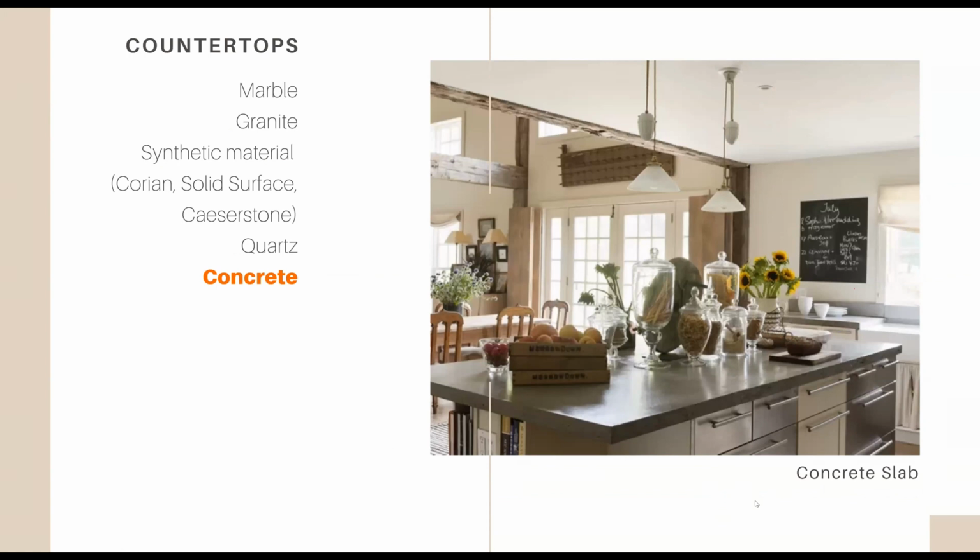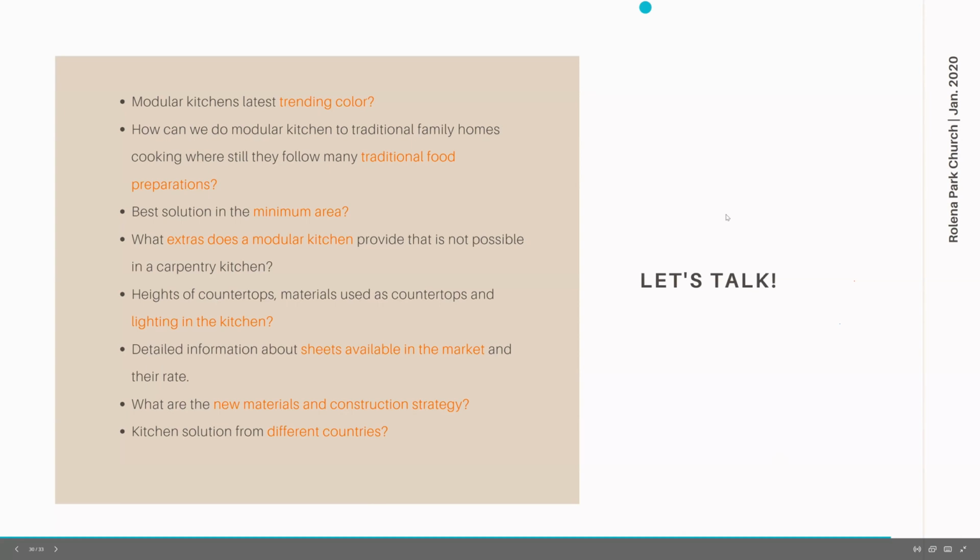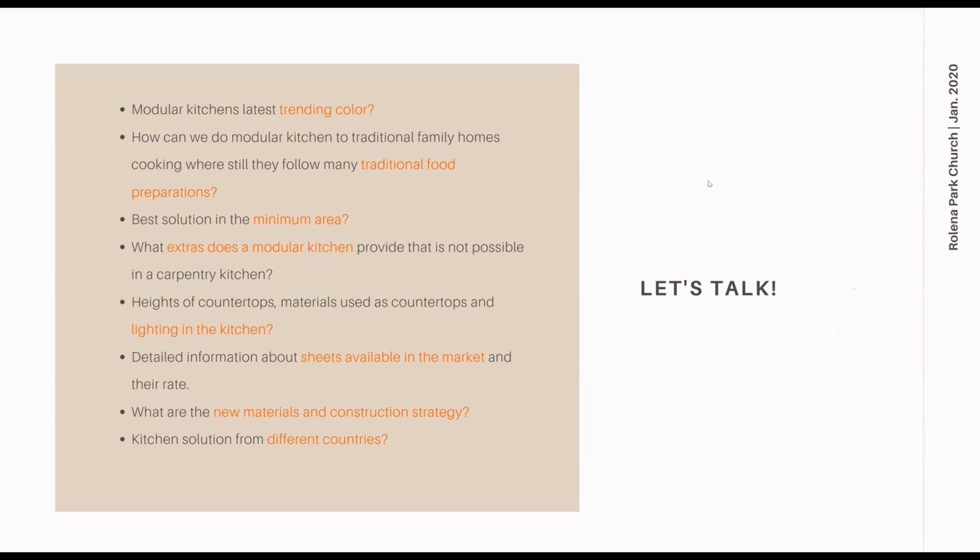Yeah. Okay. And I think that's about the material on kitchens. Over to Anisha. Hi, Shiv. We already have a bunch of questions. Most of the questions from people who had registered during the event, you covered during the event. And we have a couple of questions from the chat.